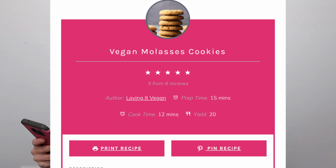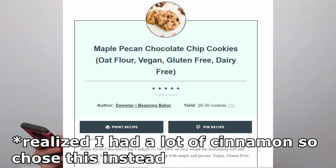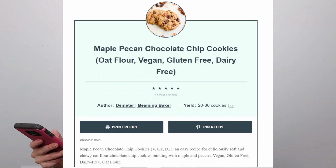So yeah, I'm either going to do the molasses cookies or the ginger snap cookies. I just need to decide if I want a soft cookie or a crunchy cookie. And then the other one, I want to do like a cinnamon pecan cookie, maybe with some sort of cream cheese type frosting on top. That sounds really good. So I need to see if I can find a recipe for something like that. And I'm doing half batches for both of these because I don't want to have like 24 cookies and a pie. That's maybe a little too much.